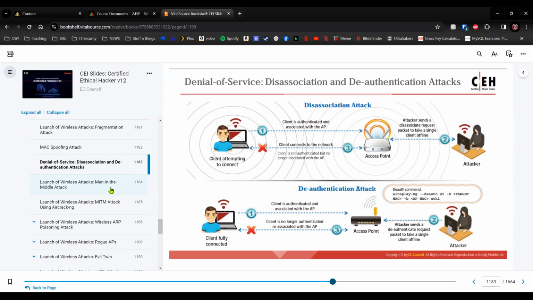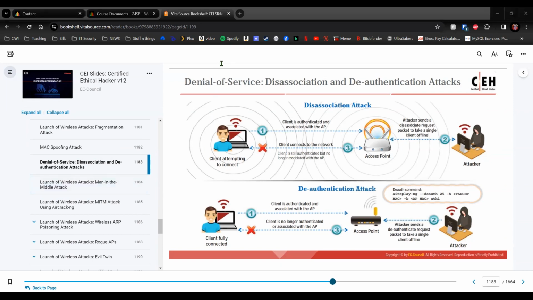So the authentication mode. The authentication is like being attached to the network. A good example would be when you open your Wi-Fi and you see a network and it's open for you. That's association, versus authenticated. When you come home after work and you automatically connect to your home network, that's association. You can get associated with a network, but you're not authenticated. So you can attack either or both sections.